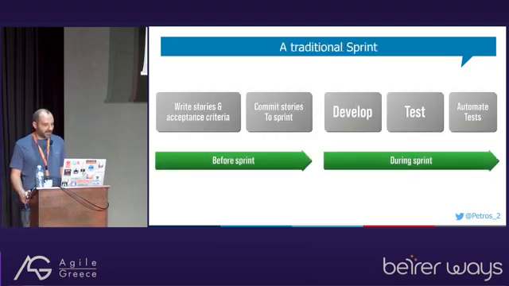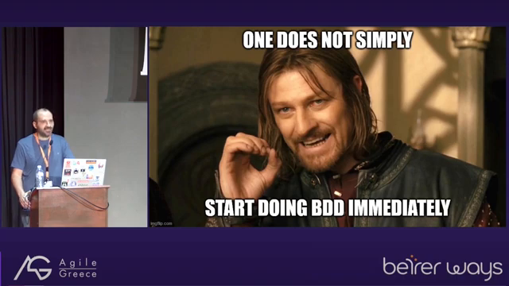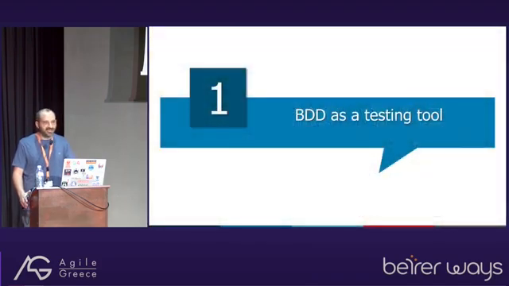So this was our traditional sprint. Product owners commit the stories to the sprint, developers implement the solutions, testers tested the deliverables, and we applied BDD. But in the beginning, everything went wrong. Let's see why. Remember, BDD is about communication. It's about communication, but we never communicated anything. The manager came and said, Petro, let's do BDD. So no trainings, no coaching, nothing. So testing team adopted BDD as a testing tool.